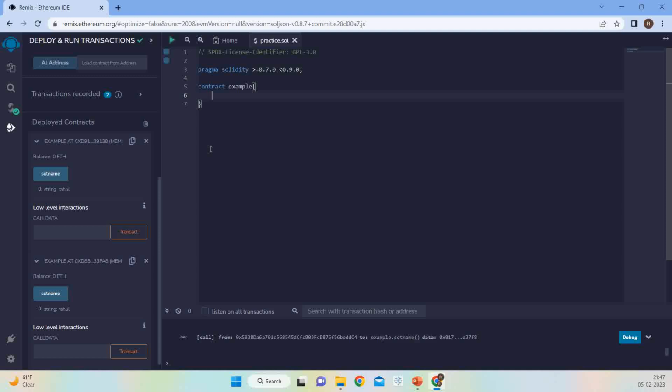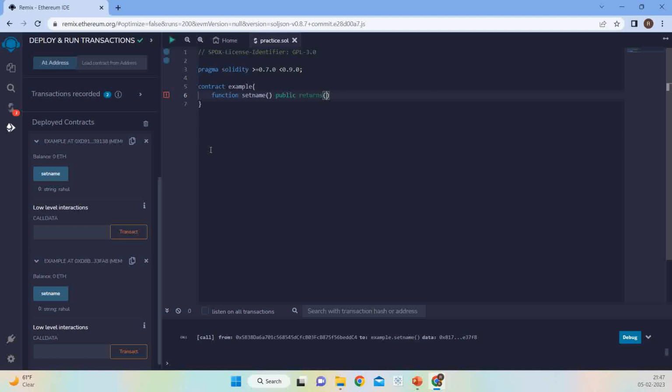Now let's start by writing a function setName. We would define it as public and we would say returns. Please note, it is returns, not return, and returns tells you basically what kind of value is going to be output from this particular function.